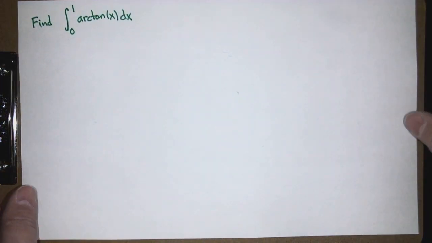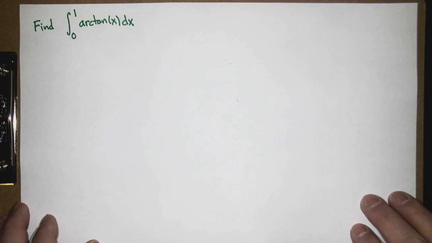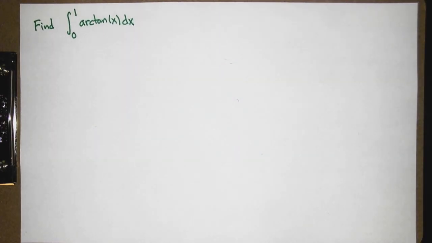So let's go and do a few examples. This just seems obligatory at this point. Find the integral from 0 to 1 of arctangent of x dx. Now, is arctangent one of our basic functions, something that we know how to integrate? In other words, is it on our list of 10 functions? No. What can we do with arctangent, though? We can differentiate arctangents. So here's something I don't want to integrate because I don't know how, but I do know how to differentiate it.